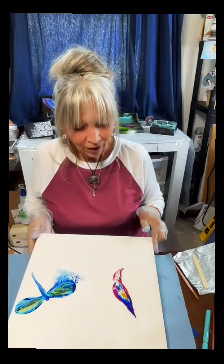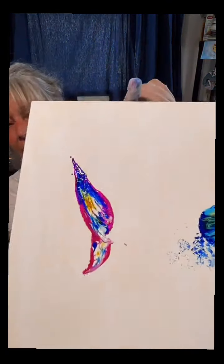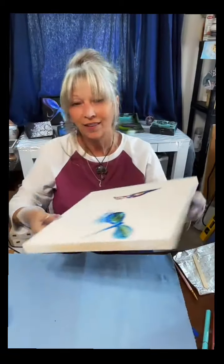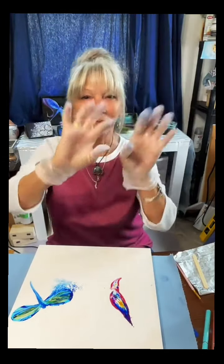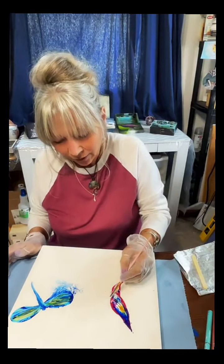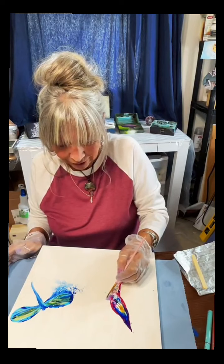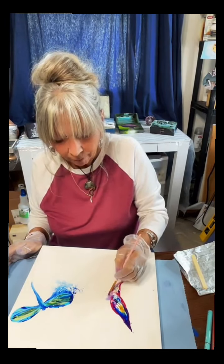So on this one, I ended up with a couple dots right by the wing, which I really kind of like. If I was going to save this, I would go with that just because it's like, oh, dots, and just start putting dots coming off of her somehow. But anyway, here she would probably be in white or black, one of those colors. And I would just go from there and start brushing out where her body's going to be.